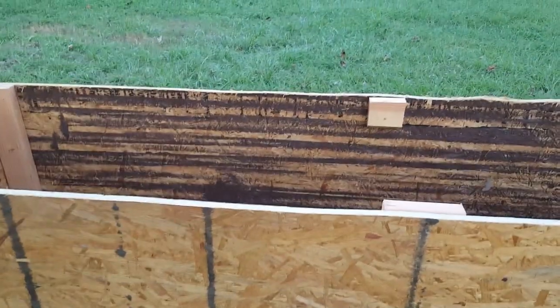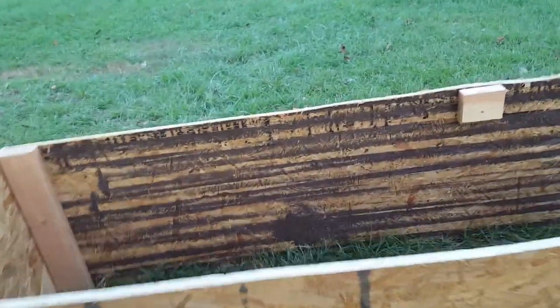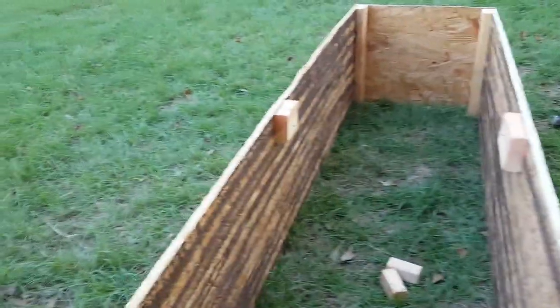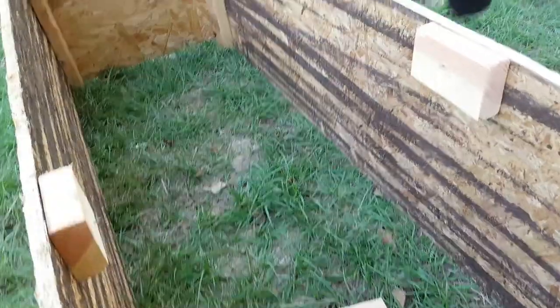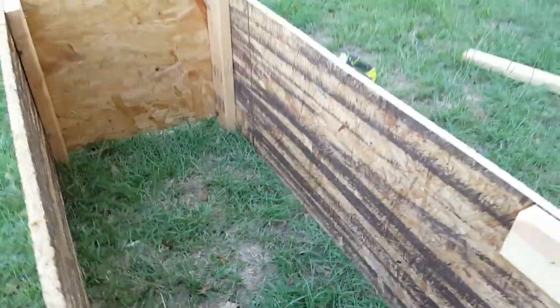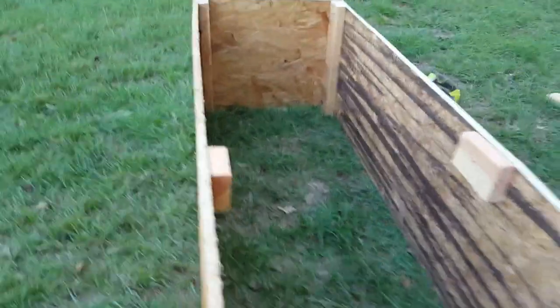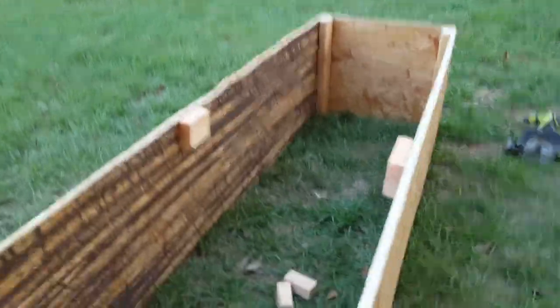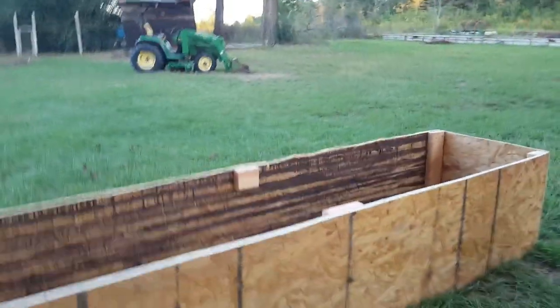Getting ready to brace the center of this, and my husband came up with a great idea. If we put two little pieces of OSB on each side of this, one going across on this side and another going across on that side, that'll allow me to slide a little board inside to keep the chicks separate from the other half if I wanted to. So that's what we're getting ready to do. The easiest chick brooder ever.